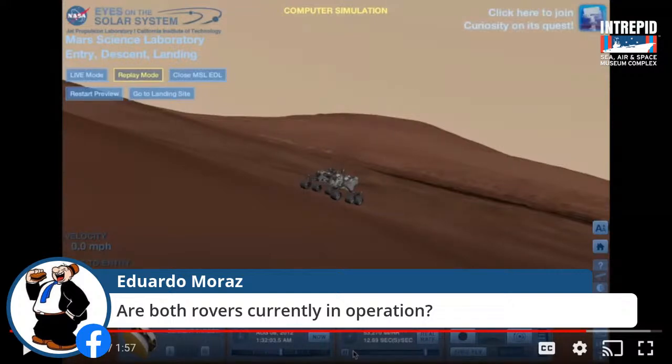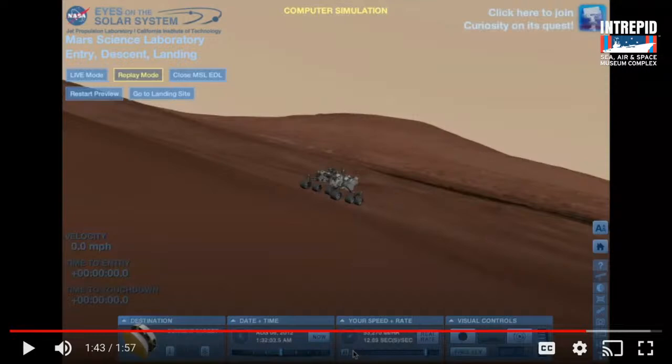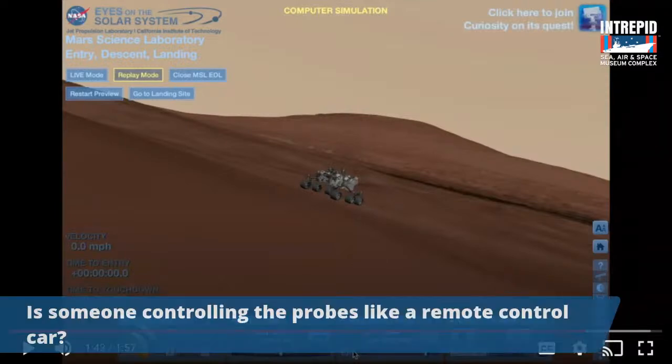And this one's going to tell us a lot more information, whereas the other ones were telling us a little bit about the composition. This one and Curiosity are going to tell us a little bit about the biology of the planet, if there's anything that potentially lived there or lives there, anything like that. So it's going to be pretty interesting.